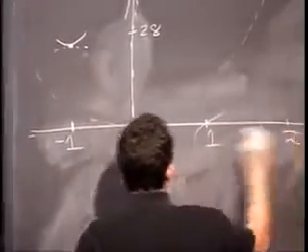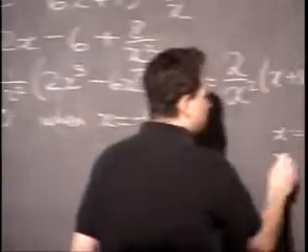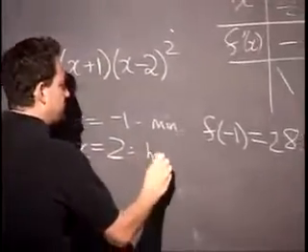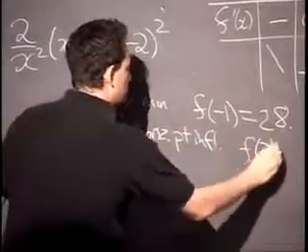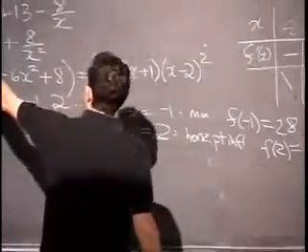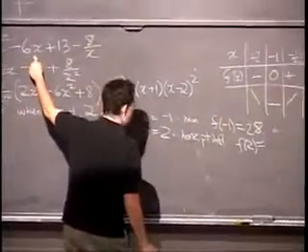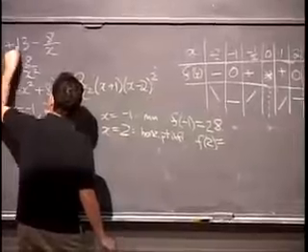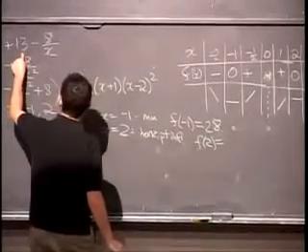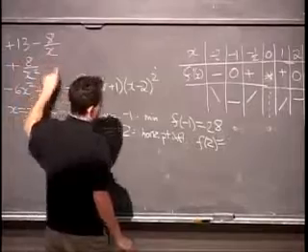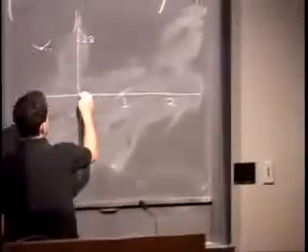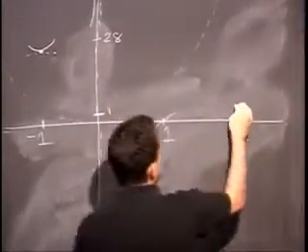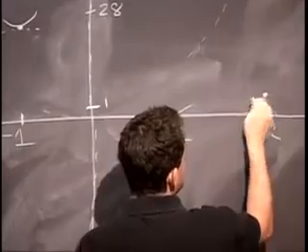On the other hand, running back over, x equals 2 is a horizontal point of inflection. And f of 2, well, you plug it in, you get 4 minus 12 is -8, plus 13 is 5, minus 4. It's just 1. So if we come over here and put in the x-coordinate, the y-coordinate of 1, we see we have a horizontal point of inflection here.